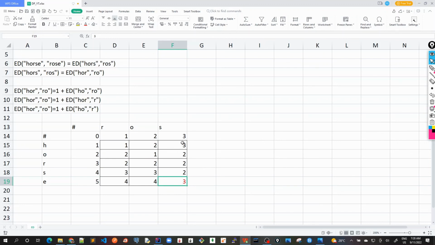So again, just to revise it, if the characters for a cell don't match, we take 1 plus the minimum of the cell above it, the left diagonal, or the left. We take 1 plus minimum of all these three cells. Or if the characters match, in this scenario we just pass whatever is there from the left top into here. Now in the next video, the algorithm that we have derived here by using this 2D array, we will just solve it in Java. So stay tuned.